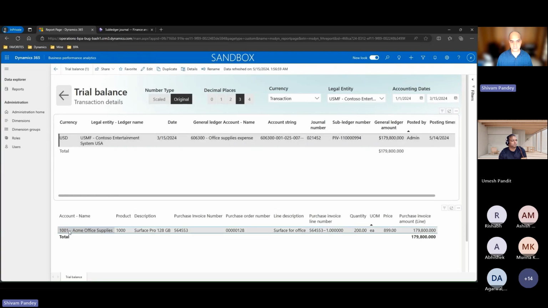And here down below, I can see my account name, my product, purchase invoice number, purchase order number, line description. And I can see it looks like we've purchased 200 Surface laptops for the office, each at a price of $899. Looks like this was misclassified, and it probably should have gone to CapEx. So now that I have this information, I can quite easily generate a journal entry to reclassify this to the right account.